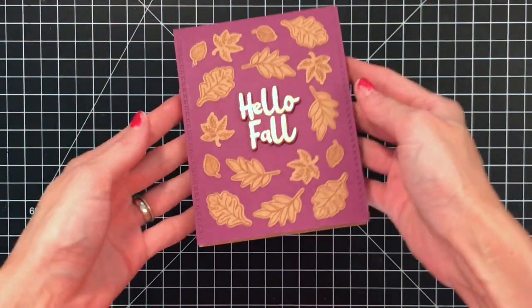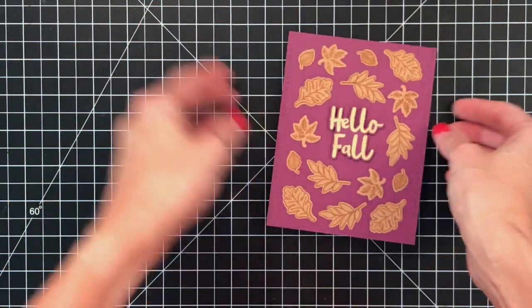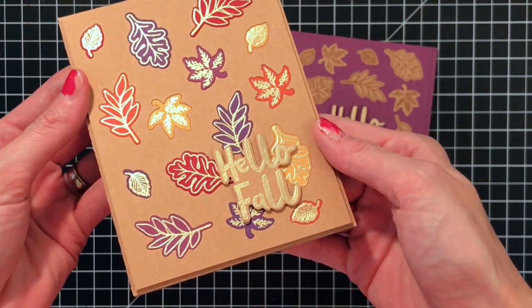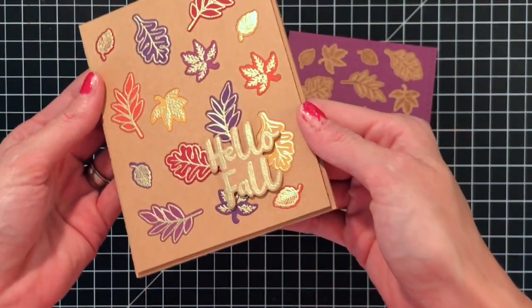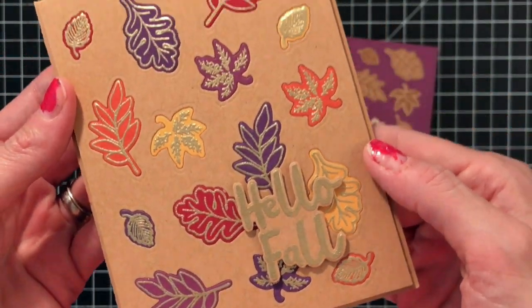I like how clean and simple it is, and you have that little bit of shine from the embossed sentiment. And I'll bring in the first card here so you can see again the really pretty colors from the different colored cardstock, and that really beautiful embossed image on the leaves really sets this off.